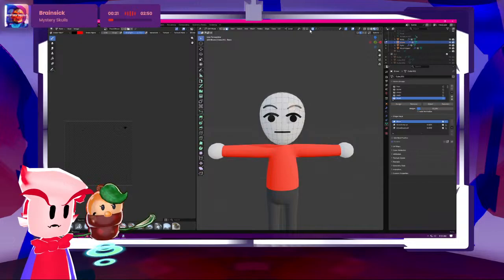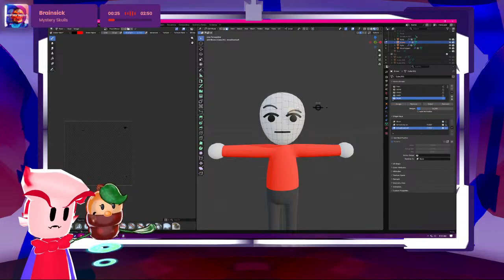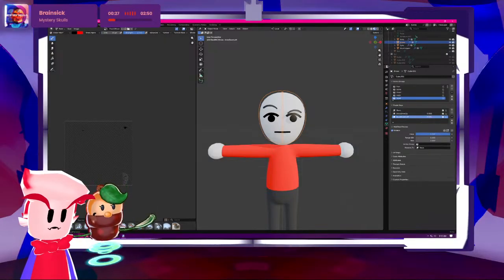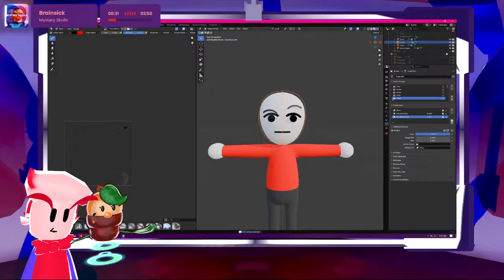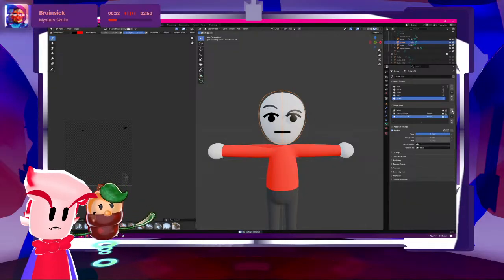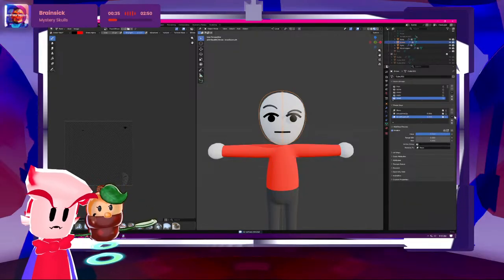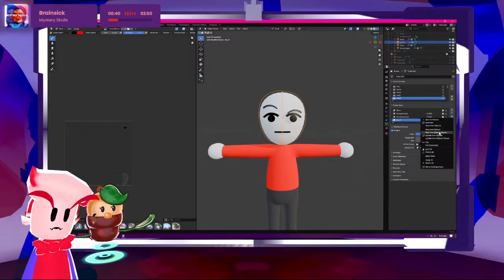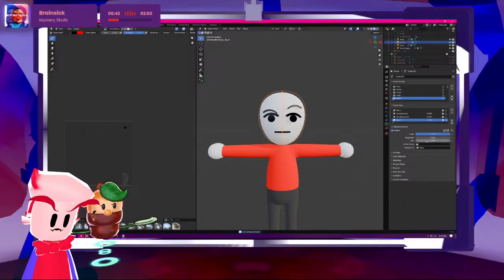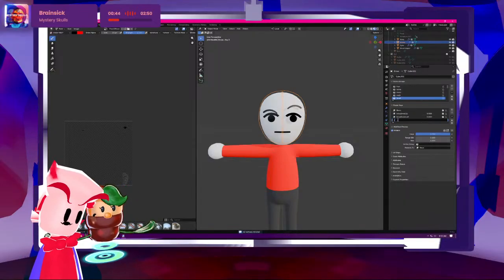Why would it mirror differently when I do the flip thing? Let's just flip it. What? New combined? Whatever. Okay, you know what? Just don't worry about it. It works.